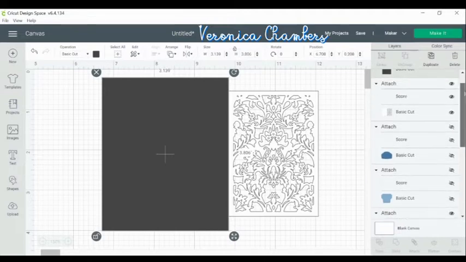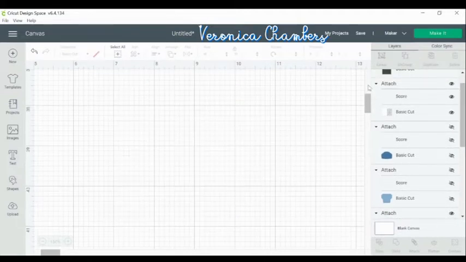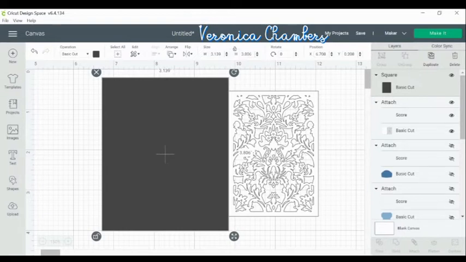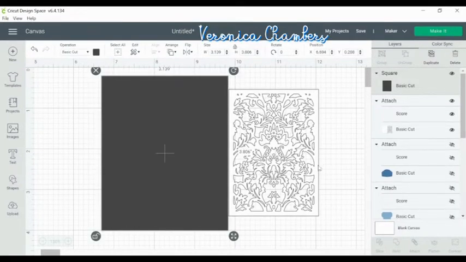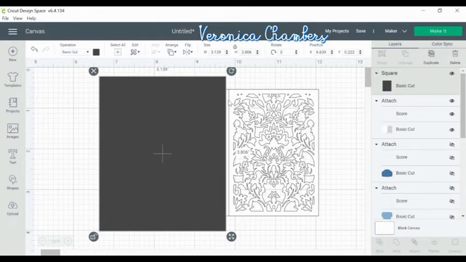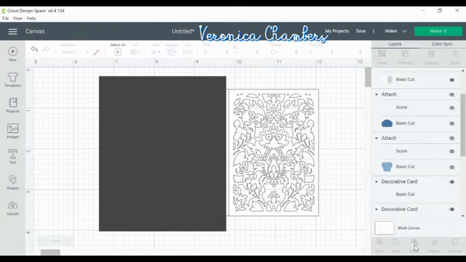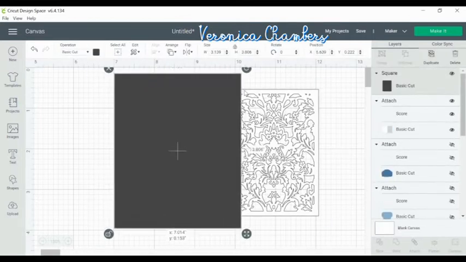Now, what I would encourage you to do is just to take a gander of where this landed. And it landed at about, let's see, if you look, my number says 6.708 and 2.08 for the y-axis. That's where I want that to end up. But what I need to do is to get rid of this. So on my bottom piece, I'm going to select it, go down and select detach. Now what that does is detaches that score line from here and I can get rid of it.